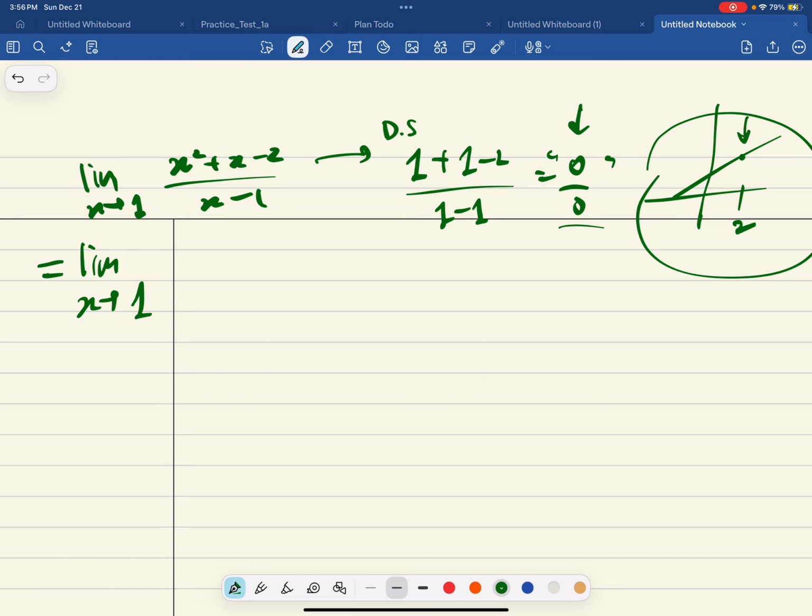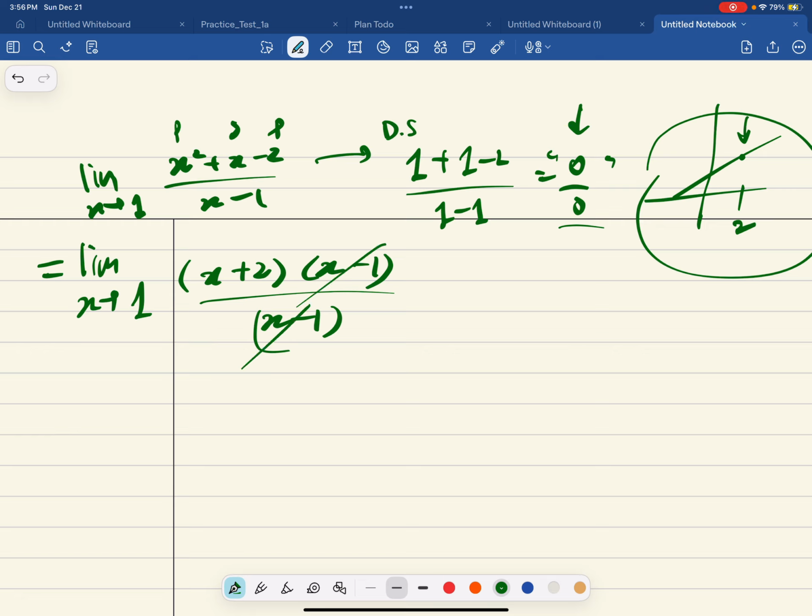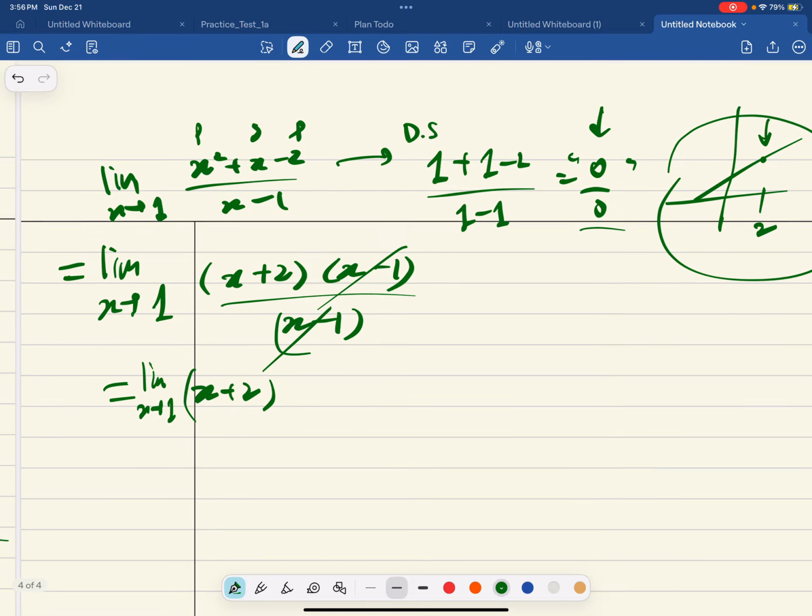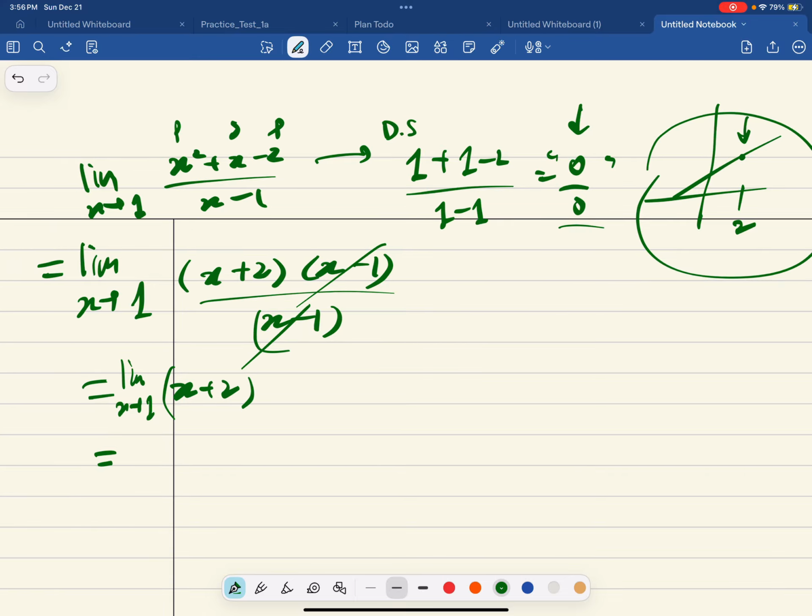That's the life of a student usually. Take x squared plus x minus 2 over x minus 1. Well, you can use the PSP factoring and factor out x minus 1 over x minus 1. And by doing this, we can cancel it out. And then what we get is x plus 2. And now we can just plug it in. You always have to write the limit, x approaches 1, x plus 2, and you just plug it in. Finally, when you do plug it in, you no longer need to write the limit as x approaches something. Then the answer is 3.